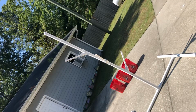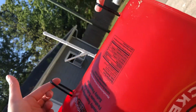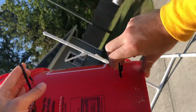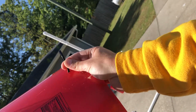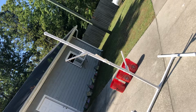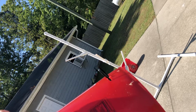We're going to use the little circular bits in order to hang this bucket on the arms. So when you pull them back through this way, you've got 2 little circular hooks. And what's going to happen is these are going to slide. You can see the arm in the background here. These hooks are going to slide, first one and then second one, onto the arms in order to hang there. So they don't have to be perfectly tight, and you don't want them to be too tight because you want them to be able to fit over that 3/4 inch pipe.